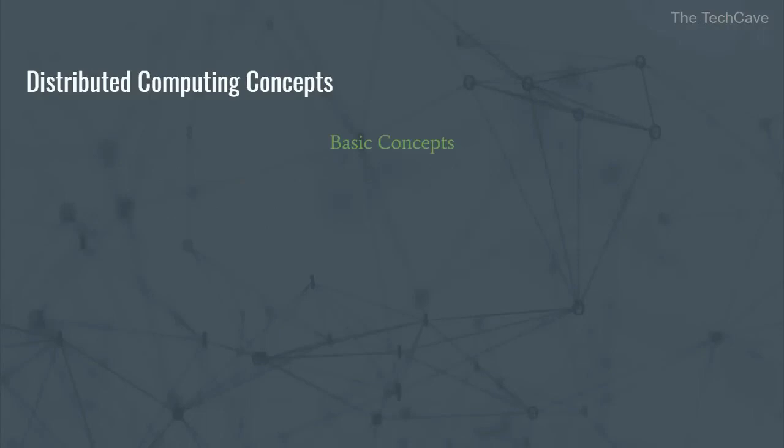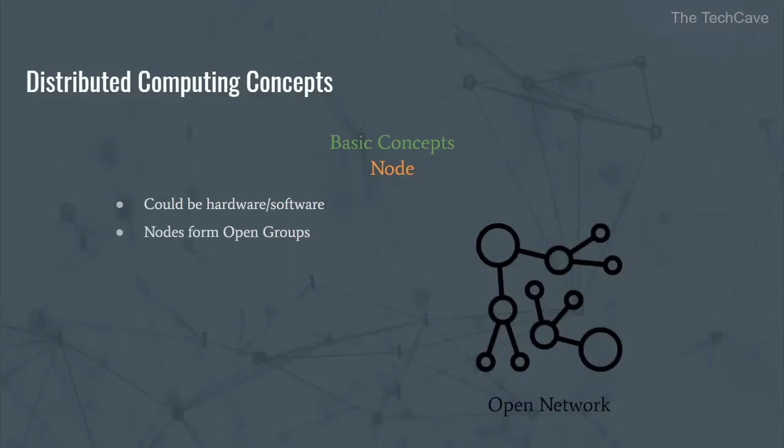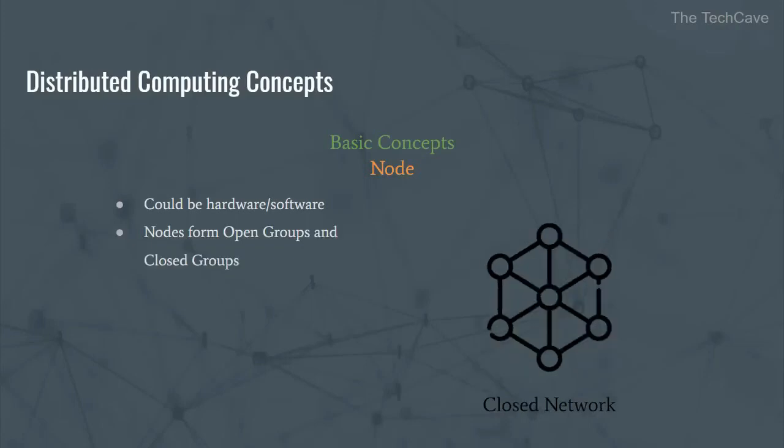Alright, so one of the very basic concepts that you should know about is the notion of a node. A node is a software or hardware component that has its own processor and memory and is able to communicate with the rest of the system. Nodes form open groups, that is to say, a network of nodes that is open to the external world, and thus joining the network is easy, and also external entities can communicate with the system easily. The internet is one big giant distributed system that falls under this category. Nodes can also form closed groups, which are restricted in terms of membership, authentication, and resource accessibility. Intranets are an example of that. Of course, nodes can communicate via messaging mechanisms such as RPC calls, REST services, etc.